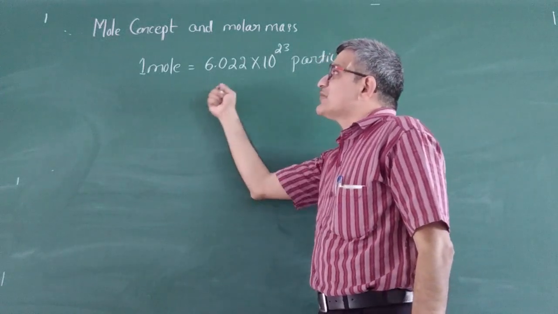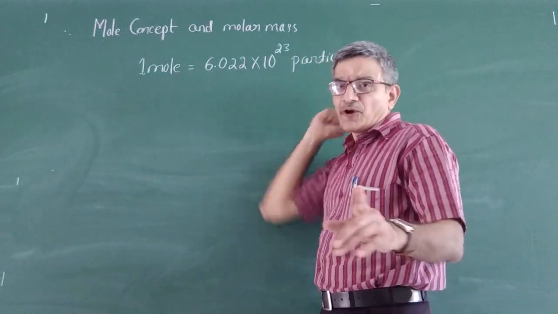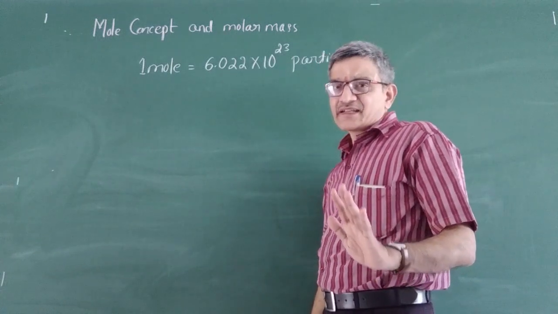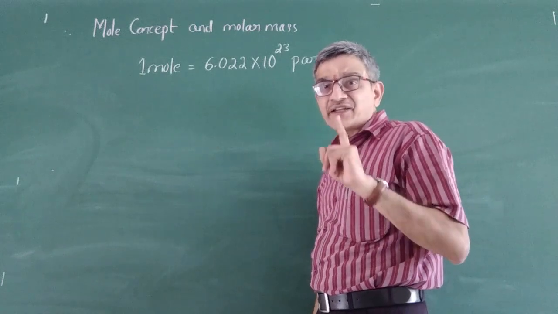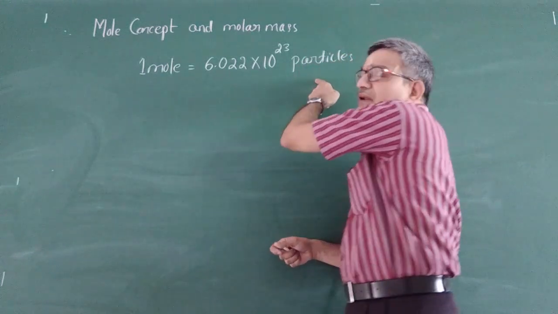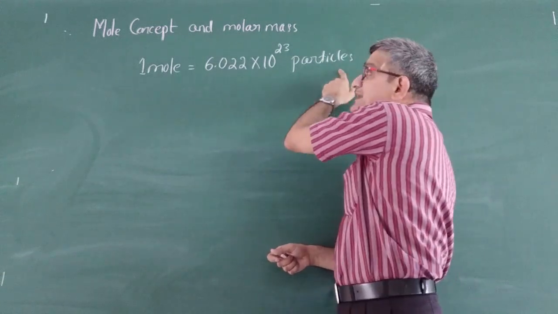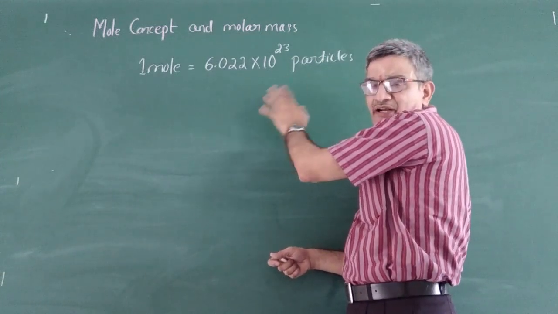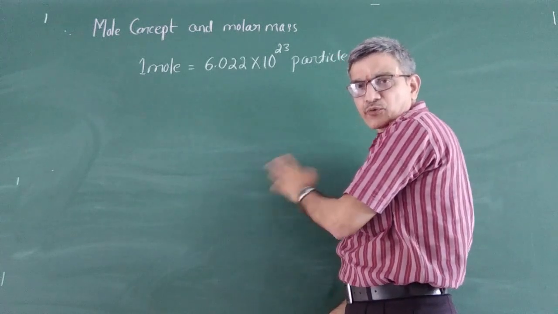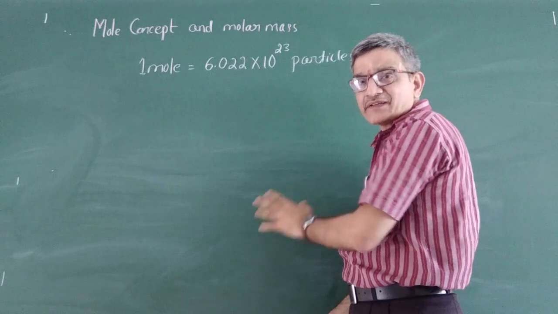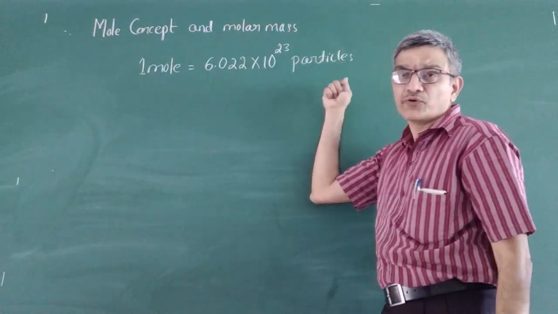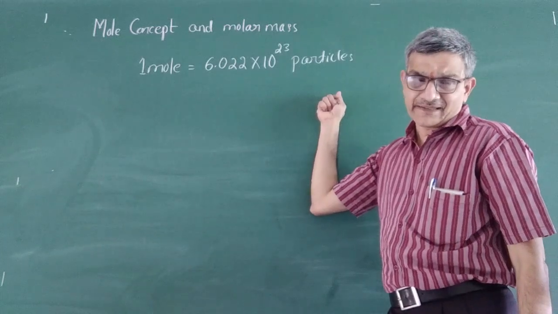Now we take an example for this mole concept. I hope you have followed. Mole is similar to 1 dozen. 1 dozen does not mean 1, it means 12. Similarly 1 mole means these many particles. If you take 1 dozen bananas it is bananas, mangoes then mangoes, pens then pens, notebooks then notebooks. Okay, so particles means ions, molecules, atoms, like that.